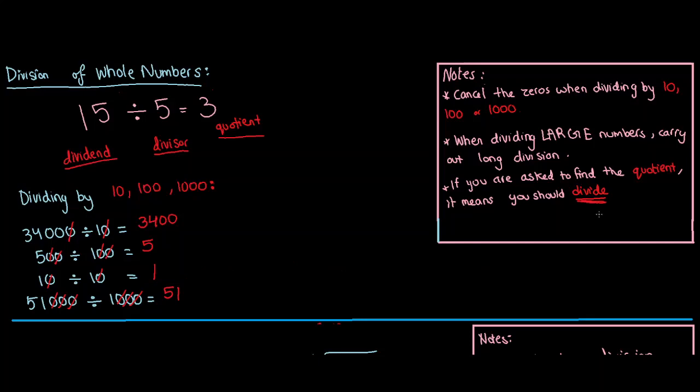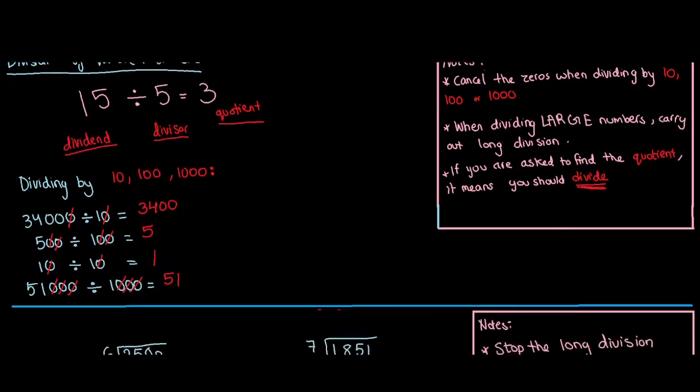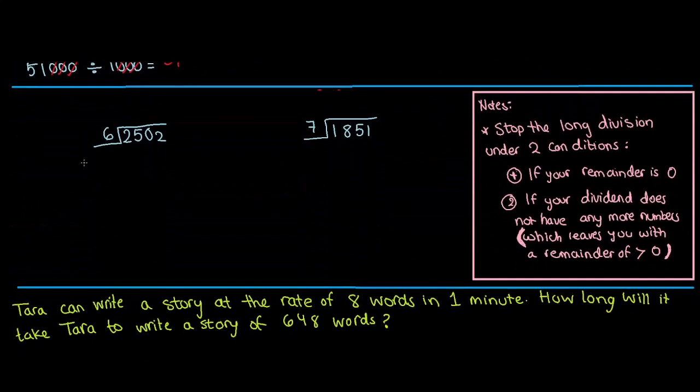Sometimes when we are dividing by large numbers, we need to carry out a process called long division. And this is what we will do here. When you are doing long division, you are trying to find a number that you will write over here that you can multiply with the number you are dividing by, in order to get a number that is closest to the number that you are starting with. In this example, we're starting with 25. What multiplied by 6 can get us almost 25? The answer to that is 4, because 4 times 6 is 24.